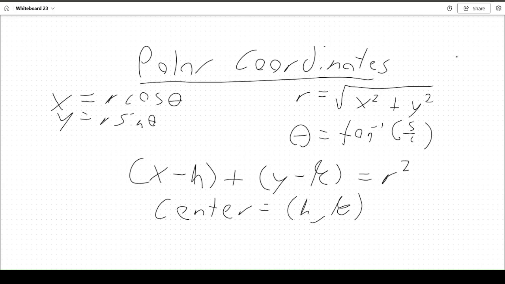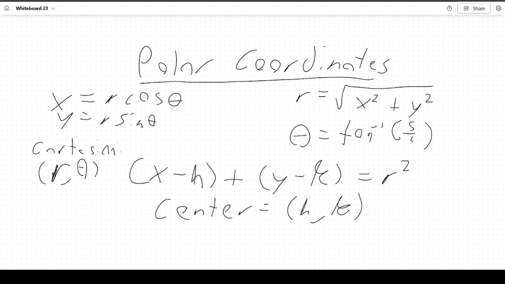In this video, we will be talking about polar coordinates. So here is all what you need to know for polar coordinates. As you can see, I laid out the stuff that you need to know, and these equations will help you in the problems I will give you.